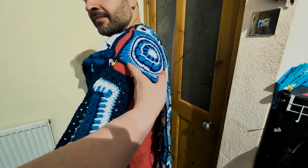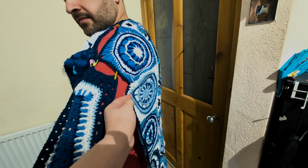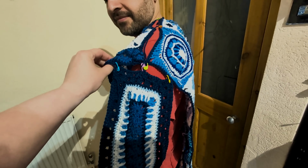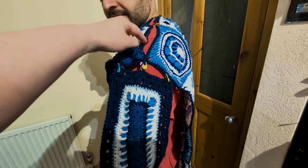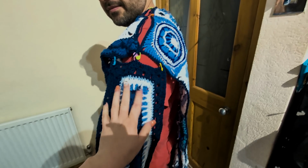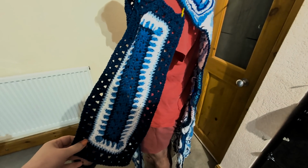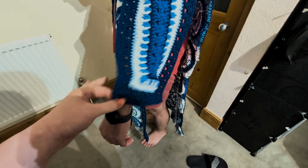And I think it might be worth, if I extend those and I put another row on those, then it might not match up the way I've matched it up there. And I'd have to make these longer. So I don't think I will. I think I'll just go ahead and make another one of these. Make them both big enough to be armholes, and then we'll deal with this when we've done that. So that was my update.